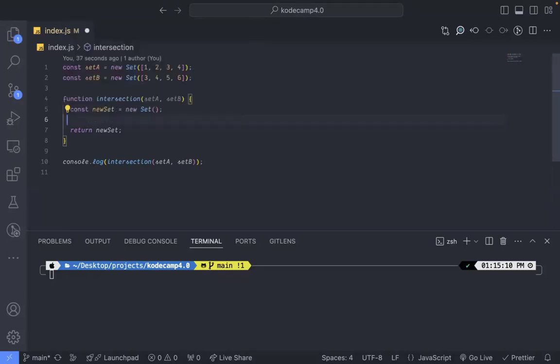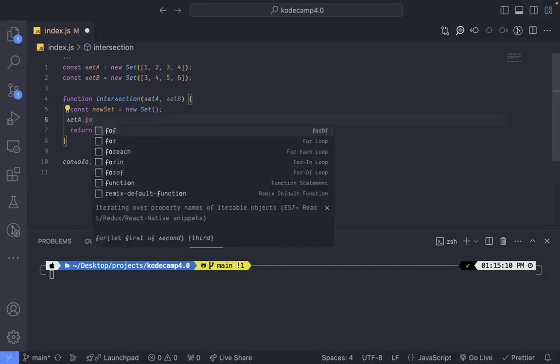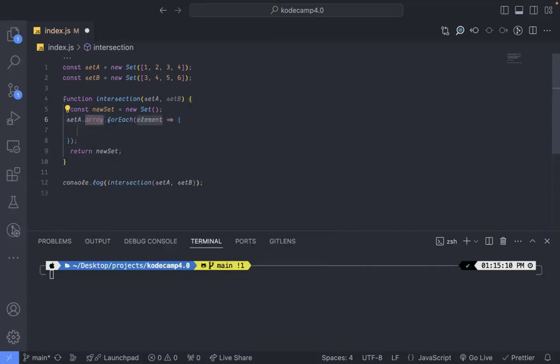So how do we go about this? By just this simple explanation, you know how to go about it. We first of all iterate over set A using the forEach loop. So this is a basic template. The array here is the set A, and then we can say this is the element. Okay, let's leave it as the element. The element in set A.